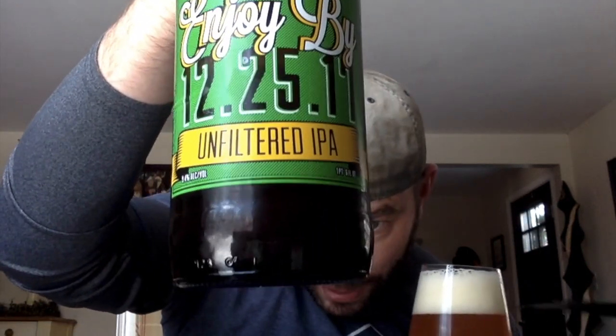Anyway, this has this wicked — it is unfiltered, and you can see it. This isn't rocket science, guys. They tell you it's an unfiltered IPA, so if it's not crystal clear, they're not lying to you. It's not super hazy, but it's hazy — you can tell it's unfiltered. There's a little bit of sediment floating around, which is even better.